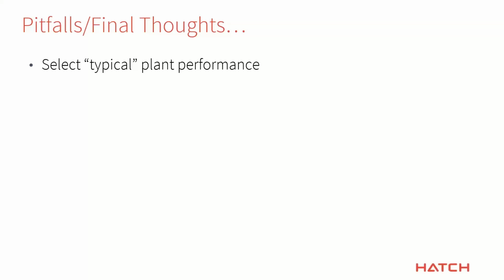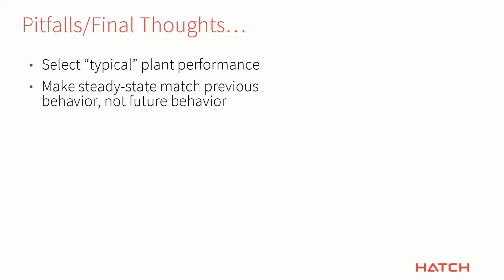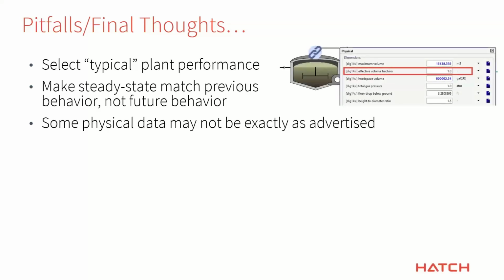If I'm doing a calibration of a model of a facility for the first time, it's best to ask the operators of that facility, can you give me a period of data when the plant was running like it normally does, and use that. If you're going to start a dynamic simulation, like I was just doing there, you need to set up what the values will be used for at steady state prior to the beginning of the dynamic run. And it's good to grab some data that comes from the period before the dynamic run. Say, take the averages of a month prior to the beginning of your dynamic run before you run 3 months of dynamic data. That way it will match the good starting point.